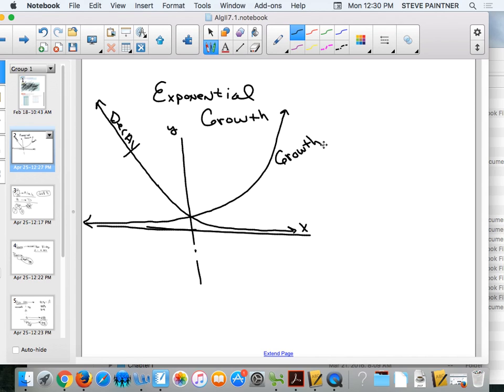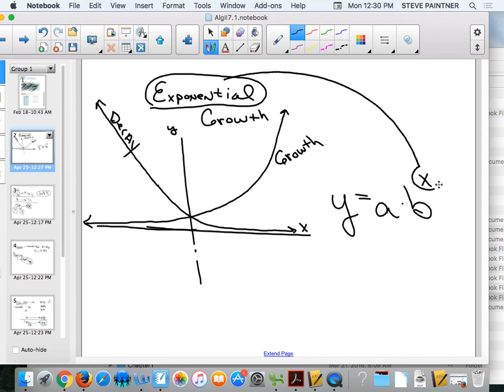Okay, now this word right here, exponential. Why is anything exponential? Because x is found in the what spot? Where's your x found? What spot is that on that problem? X. That's the exponent spot, isn't it? So if x is found in the exponent spot, it is called an exponential function. Now, why is it growth versus decay?